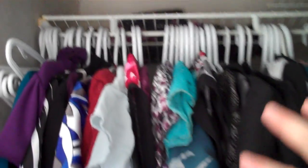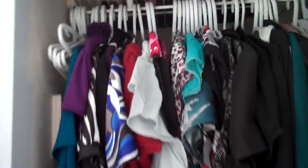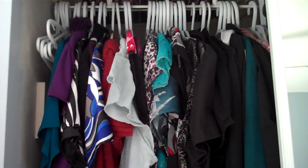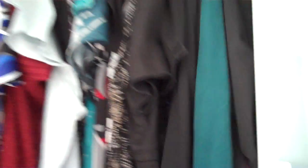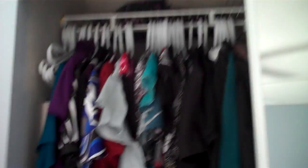I use the very inexpensive white plastic ones — they are cheap and cheerful and they work great. So the first thing you want to do is take everything out of your closet and sort it. I sort by nice clothes I don't wear very often, my everyday shirts, and then the long sleeve shirts. I tried color coordinating — everything looks black. I'm fat. Fat people have a lot of black. Don't judge me. So there's my closet.